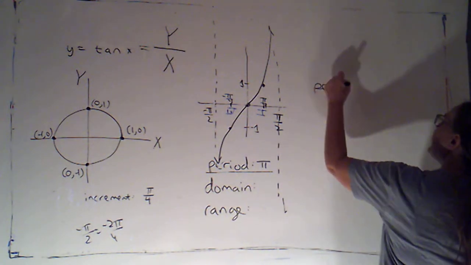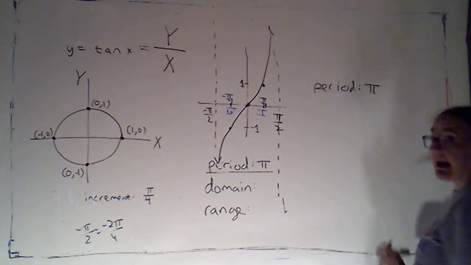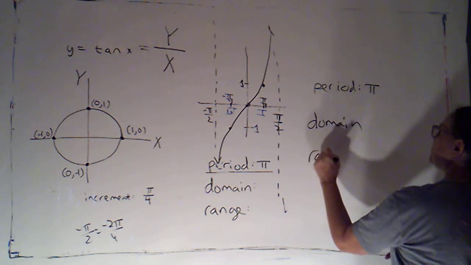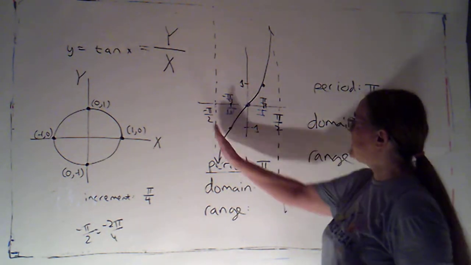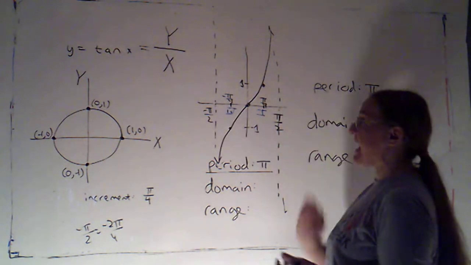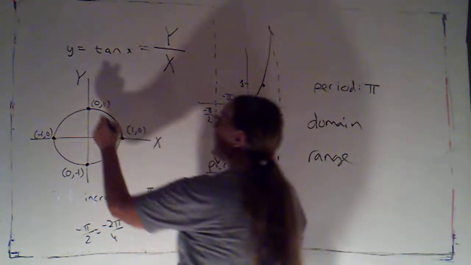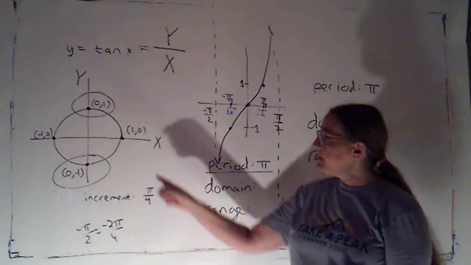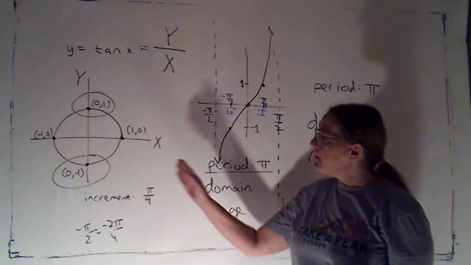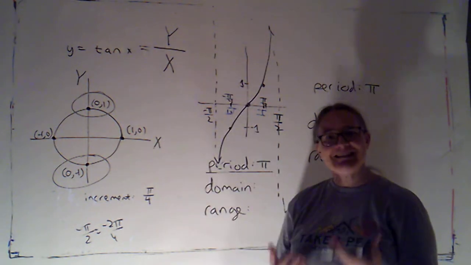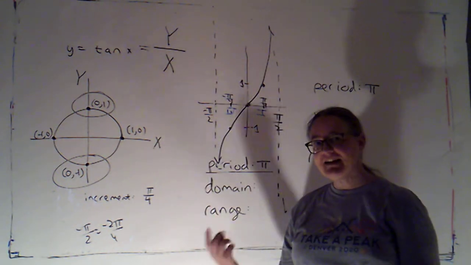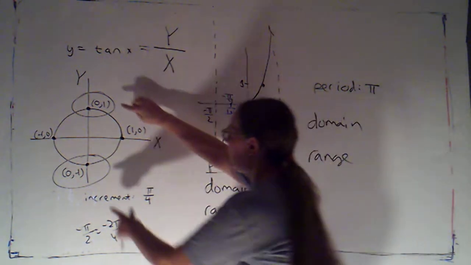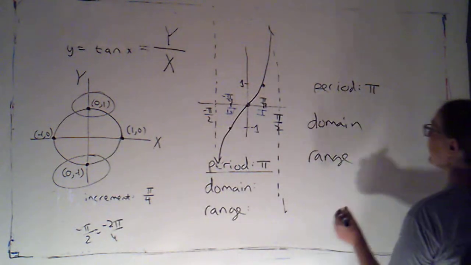We've stated that the period is pi. And then I'd also ask for the domain and the range. Well, the domain is going to be everything except the locations of the asymptotes. And we determined that the asymptotes occurred at angles that pass through one of these points. We've actually seen this before. Those are the same angles that are going to make secant undefined, because both tangent and secant have a capital X in the denominator. So if you remember, we said these were odd multiples of pi over 2.